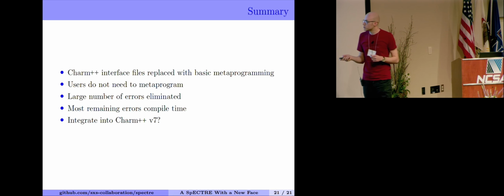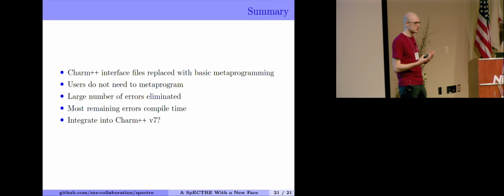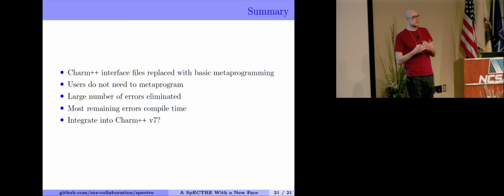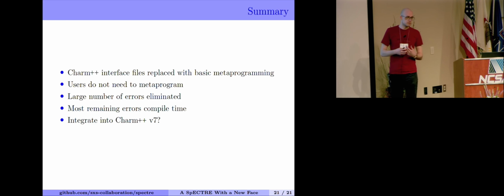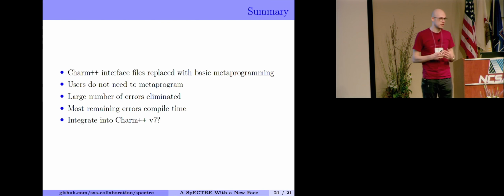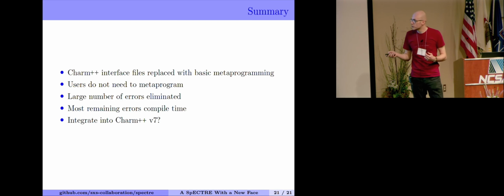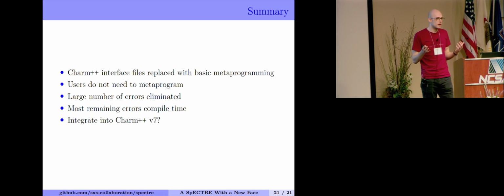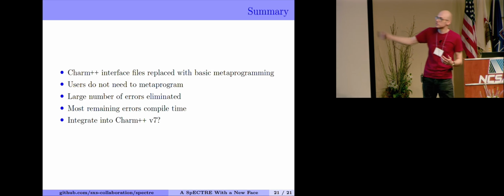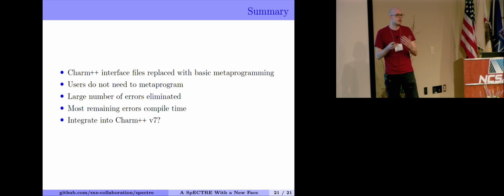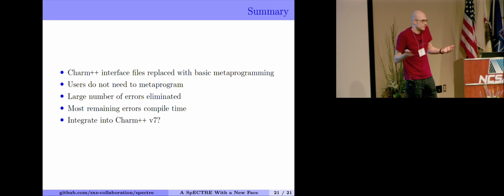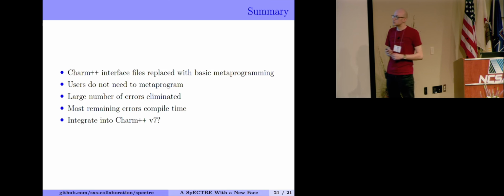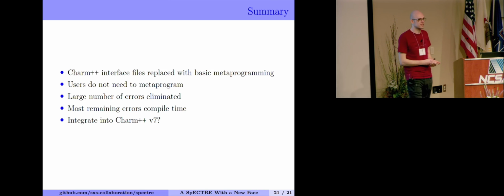And I've been talking with the Charm folks to possibly integrate some interface like this into version 7. Not to necessarily replace CI files right away, but to allow people to explore this kind of thing. And the other thing is, if you want to use this, get in touch with me on our GitHub. It's a CMake file and 2 header files, and then you can use the same interface in your code. The CMake file, all it does is run sed over the HPP files, so you can integrate that into your own build system. So yeah, that's all I have to say.